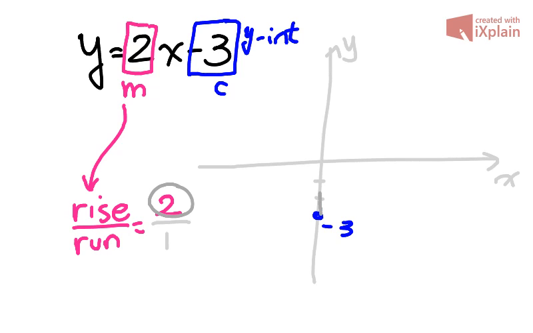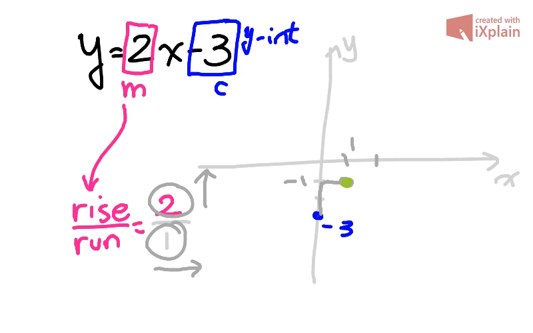So let's go up 2 units, which takes us to the negative 1. And then we have to go across to the right because it's a positive 1. So we went up 2 units in length. We went across 1 unit. So this is the 1. And that's the new point. So I'll just go in a different color with that point there. And that's our straight line.